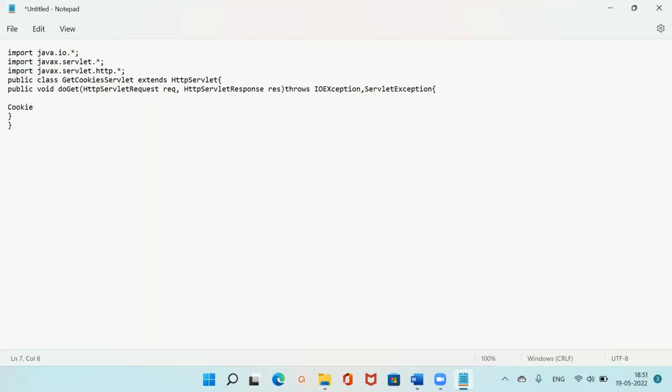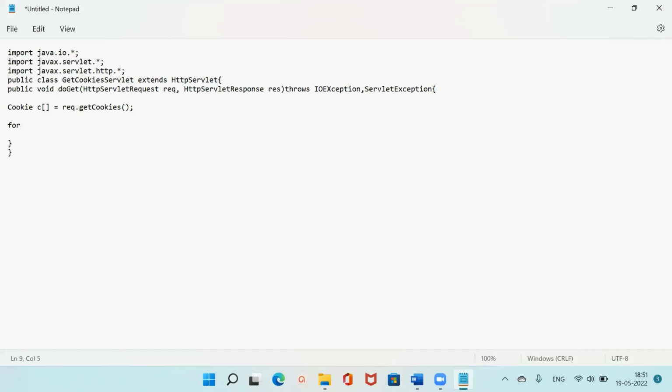So I'm saying Cookie[] c is equal to req.getCookies(). This method will take all the cookies into this particular cookie reference variable, which is c. Now I will iterate through a loop.